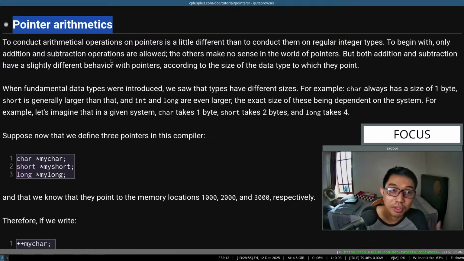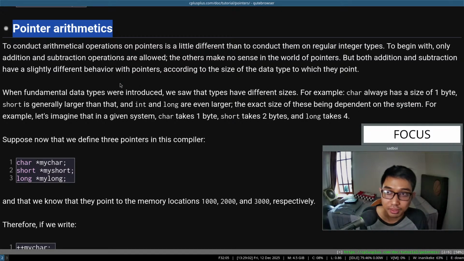Anyway, I want to learn more about pointers. That's the point. So yeah, currently we are checking out the pointer arithmetics.